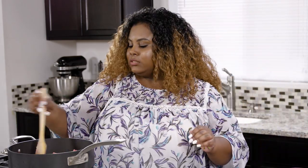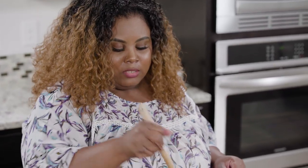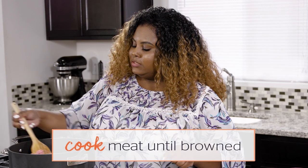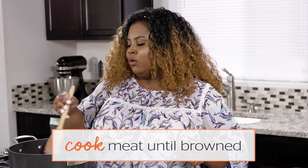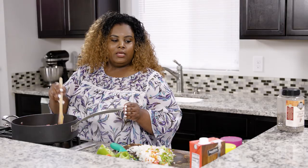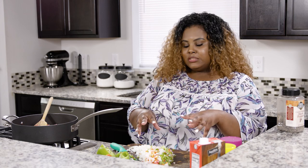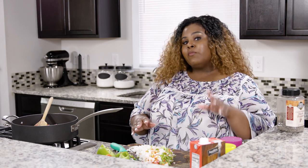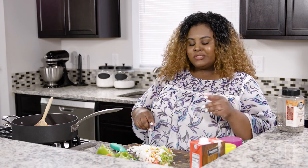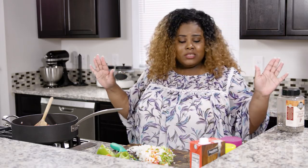Alright cousins, I'm just going to let this heat up a little more. We're going to brown the meat, and once it's nice and browned we are going to drain all that fat out. Let it get nice and browned. Let's make sure we have everything out — we have our onions, we have our bell peppers. Remember I'm using red and green, but if you want to just use one or the other you certainly can. If you want to use orange or yellow you can do that too.